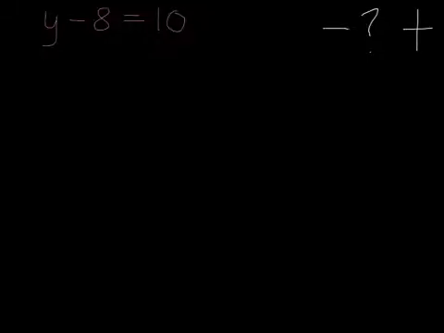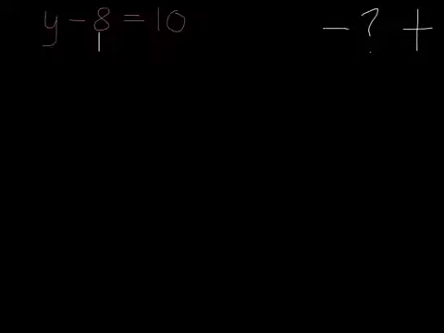Now, remember, this means that whatever's on this side is equal to this side, okay? We always need to do the same to both sides, whatever we do, alright? So we've got minus 8 here, sorry. And remember, we want to get all of the numbers to the right side of the equation. We want to keep all of the letters on the left. So what we're going to do is work out what the opposite of minus 8 is. Any ideas?